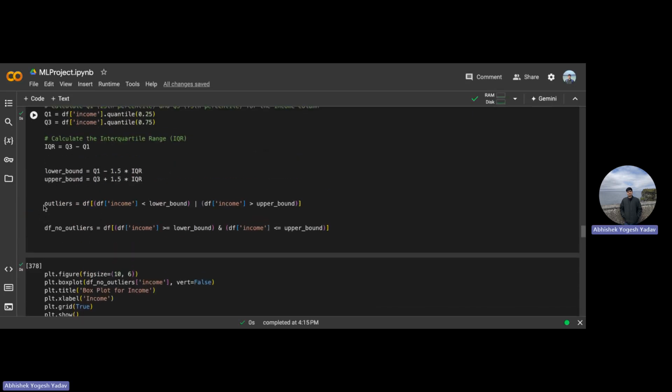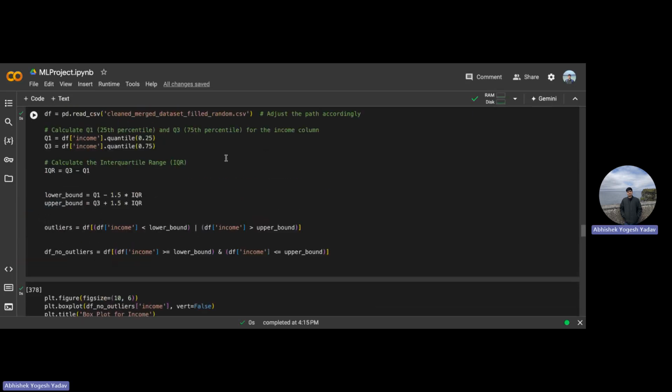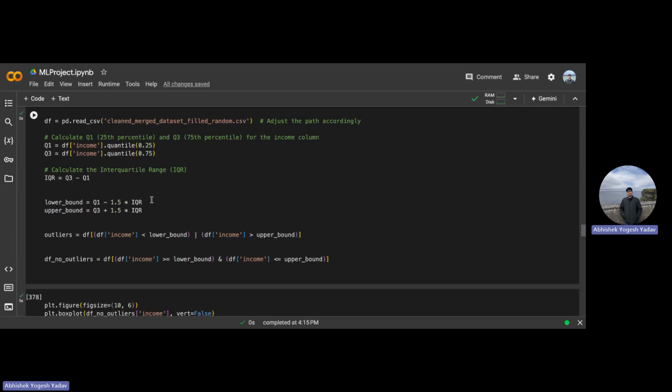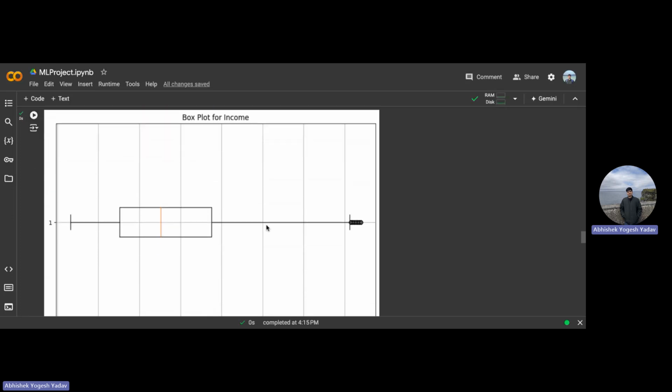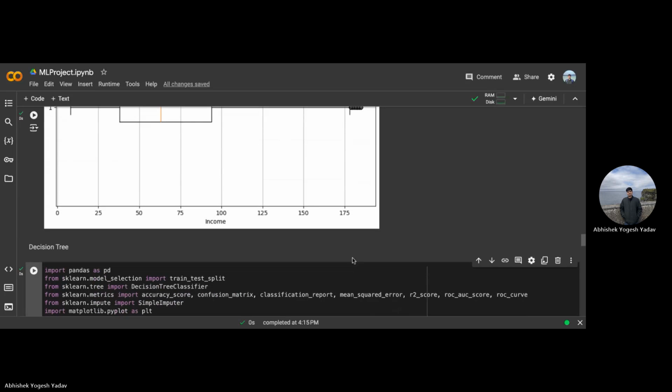So this is the line of code which checks the lower and upper bound inside my income column, removes the outliers, and presents it in a box plot. So this is the clean income column.